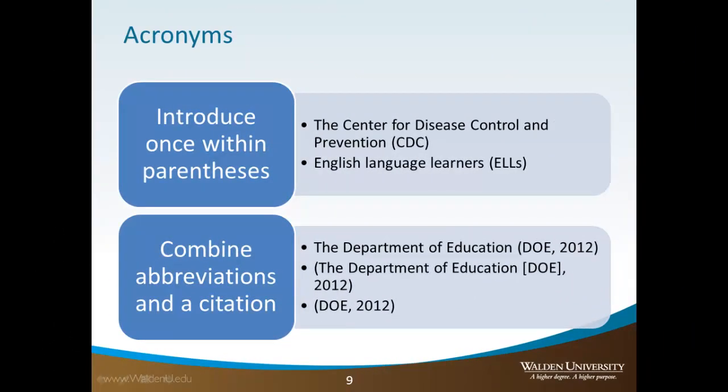Acronyms and abbreviations. Depending on what style you're writing in, you might see more acronyms and you might see less. When you're writing in APA style, because the goal is clarity, you should always err on the side of spelling everything out. You want to make sure that you're not abbreviating absolutely everything, because then for your reader it's just like reading alphabet soup.